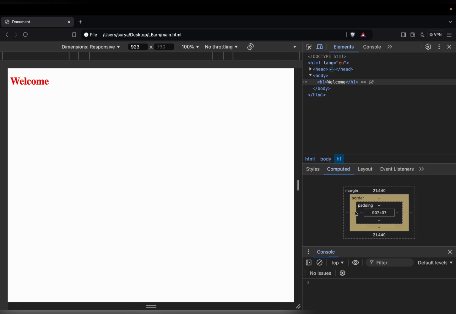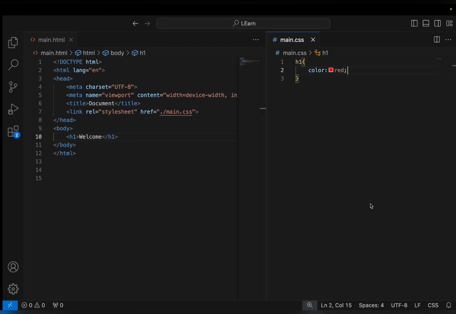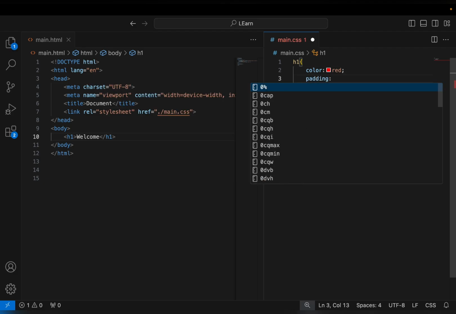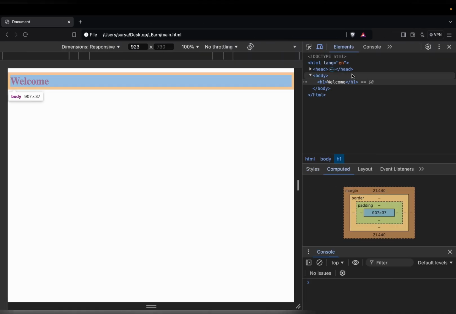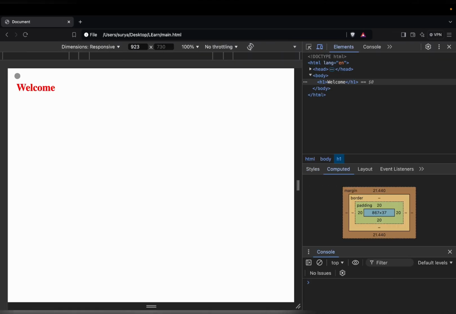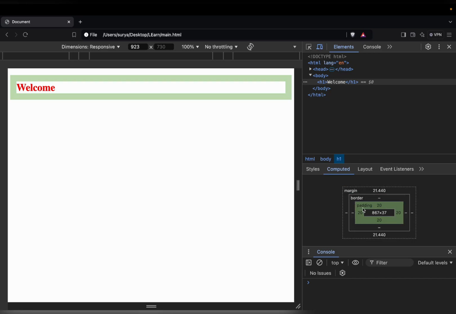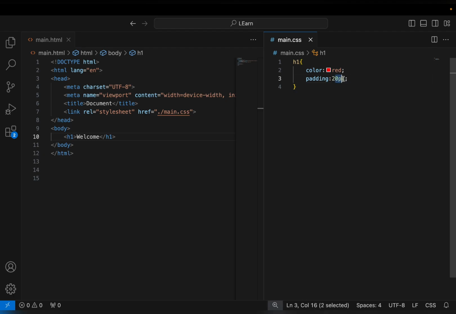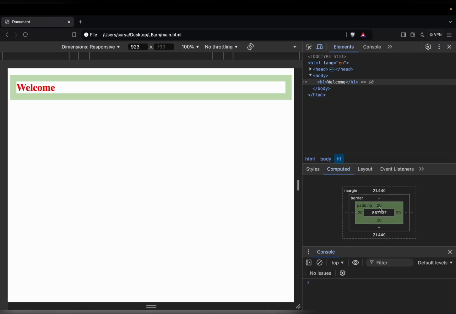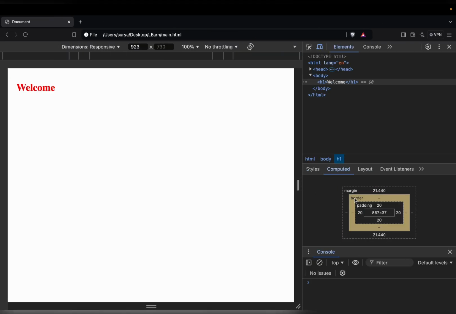First of all, to customize the padding, we have a property named padding. See, we should give numeric values only here. I am going to give 20 pixels. And I run this. It has been moved from this place to this place, meaning the padding has been added to our text. If you want to see the numeric value, you can see it here, the 20px, because we have created 20 pixel padding at this place. If you hover the padding, you can view the padding size in the web browser.